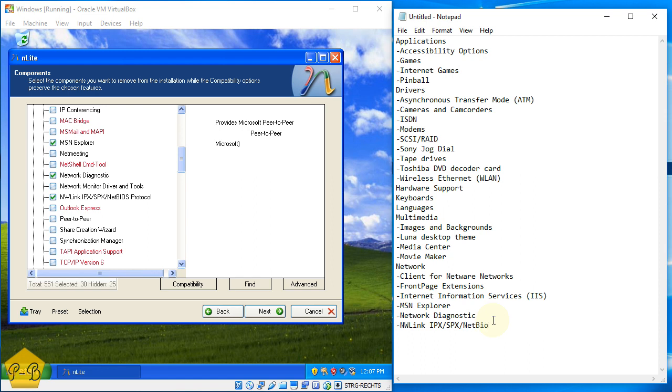And last but not least, Windows Messenger. Good. Operating system options.